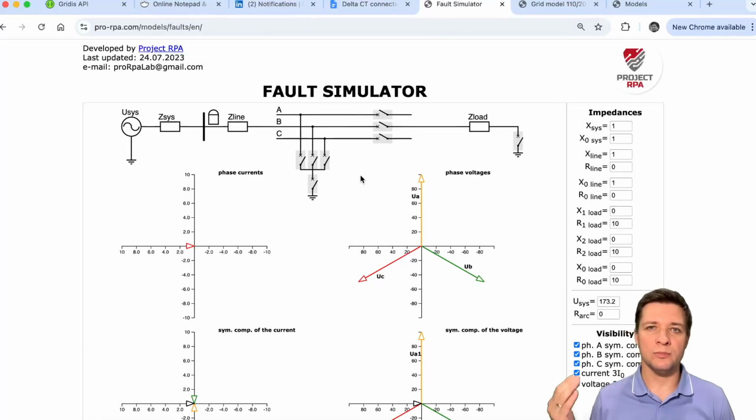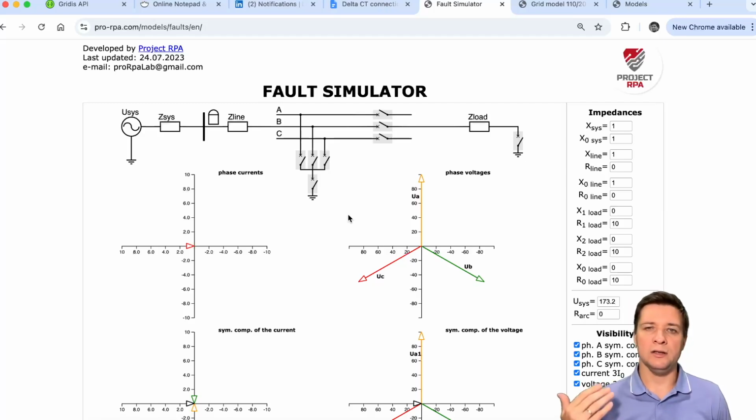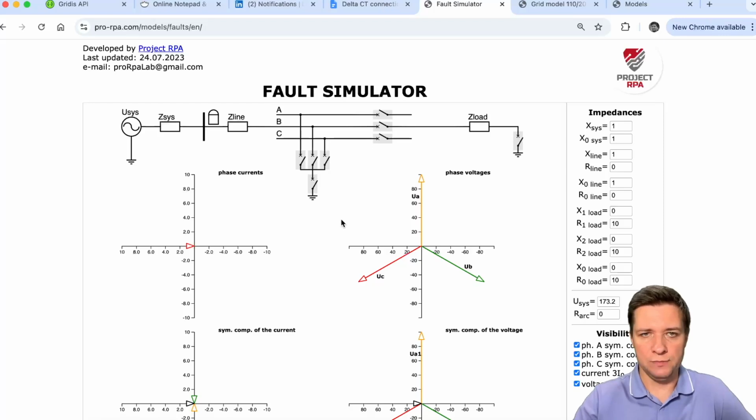Let's start from the simplest possible circuit, consisting of a voltage source, a transmission line, and a single line to ground fault, or SLG fault, at the end of the line. As you know, for the SLG fault, the positive, negative, and zero sequence currents are equal at the fault location.